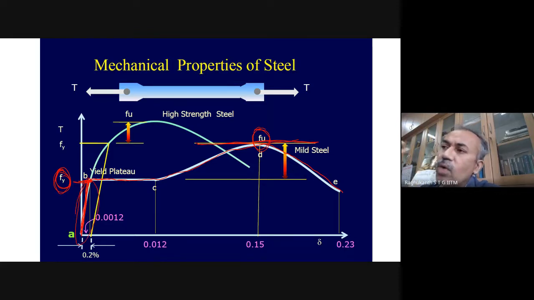But because steel has extra additional strength, this strength can also be utilized in our design and analysis, and then you can make more economical sections. That is the idea. Because there is a huge difference between the ultimate collapse load and Fy, like 30 to 50% more, why don't we use this in our design so that we can make it more economical? This is the main objective of plastic analysis.